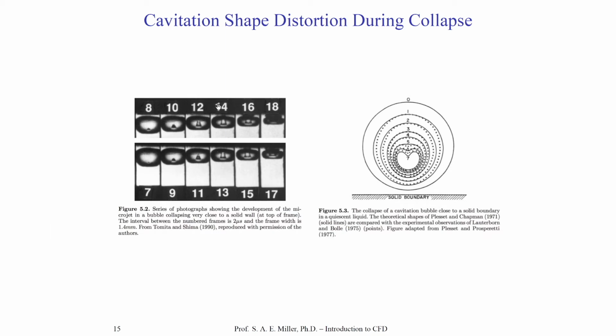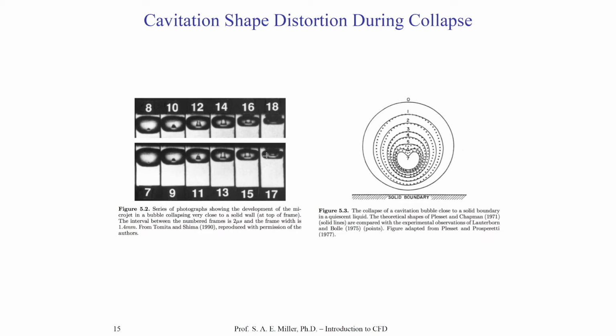On the left, the wall is on the top of the page, and on the right, for the theoretical predictions, the wall is on the bottom. So you'll have to sort of flip around the right figure to see. And you can see these types of cardioid shapes forming inside the little bubbles as it progresses near the wall. So you can see from 0 to 7, and compare that from, say, 8 to 17. So this is theoretically predicted and seen in experiments and can also be predicted with CFD.